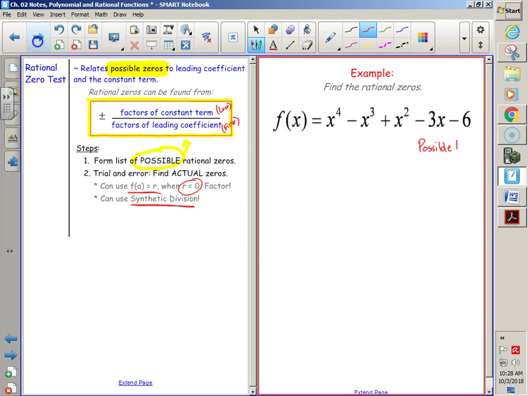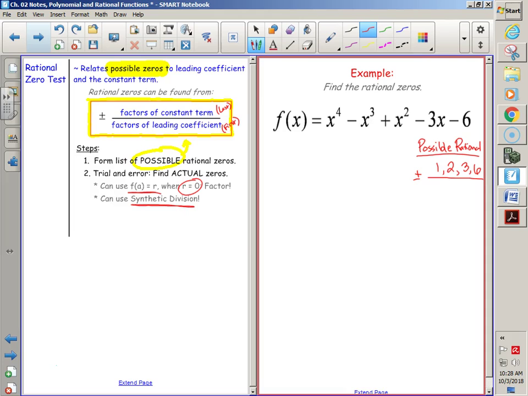Possible rational zeros. It's not all possible because as soon as you open up the irrationals and the complex numbers, there's all sorts of other stuff that can come tumbling out. Rational zeros, there are only so many. And here's how: plus or minus, make a fraction. Look at the last term. What factors make 6? 2, but also 1, but also 3, but also 6, right? 1 goes into 6, 2 goes into 6, 3. Only rational. We don't have to go into weird numbers that might multiply. Just whole numbers, 1 and 2 and 3 and 6.